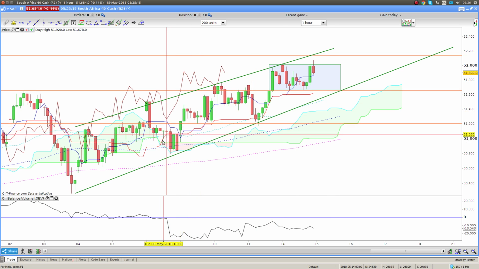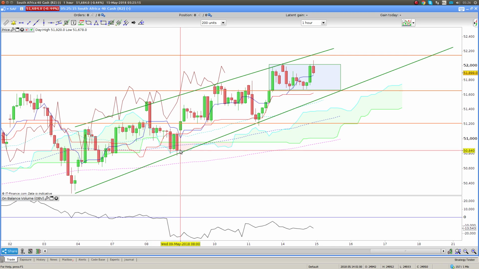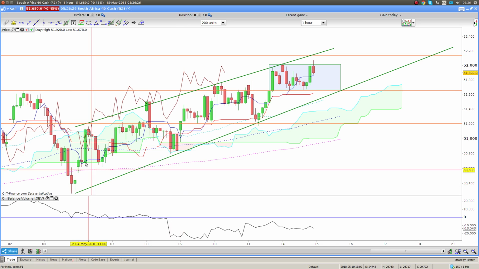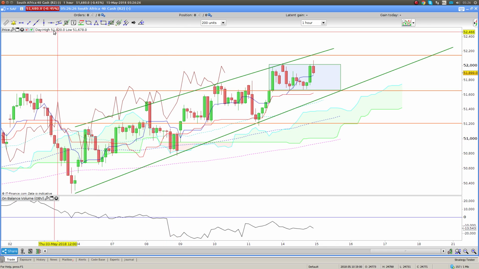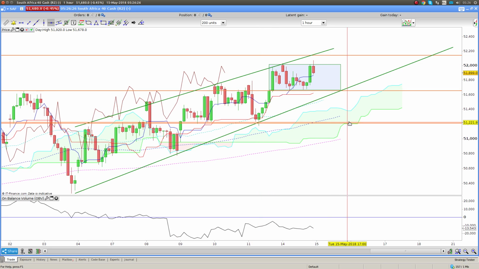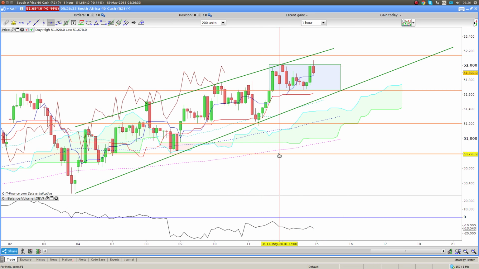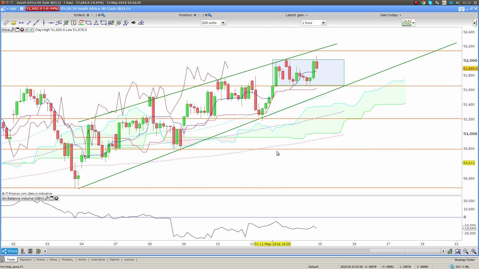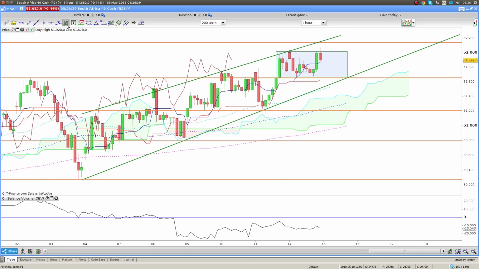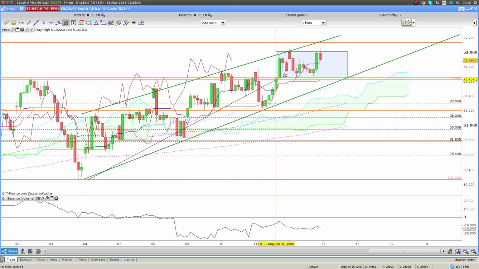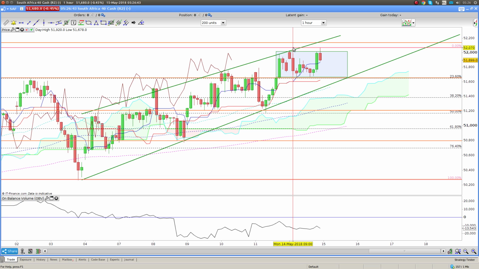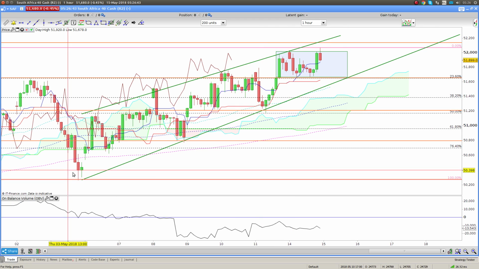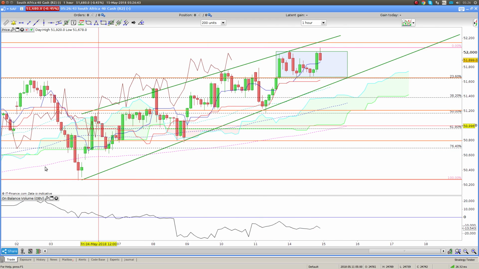Then you've got to bear in mind that there is a daily gap here, and there is a daily gap here. So if that level gives way, then obviously we will start targeting these bottom areas here. And if we just put a Fibonacci on this wedge, you'll see that the first target is 50%, which is there, and the second target will be down the bottom, which is the height of the wedge. So that's kind of the setup.